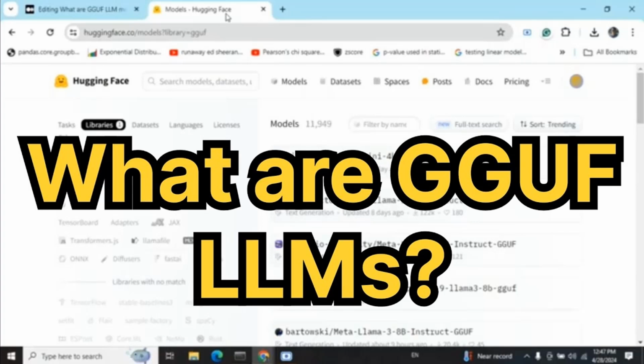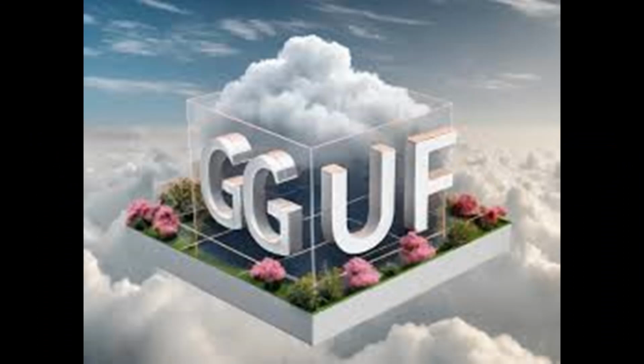Everyone, and welcome to a deep dive into the world of GGUF. GGUF. It's this file format, and it's making some serious waves in the AI community. And we've been doing a lot of research, papers, articles, the whole nine yards, and we're ready to share what we found. You know what's fascinating to me about GGUF is it's not just a technical detail.